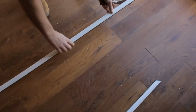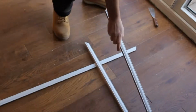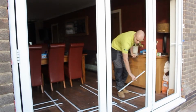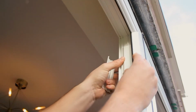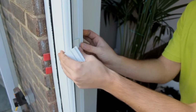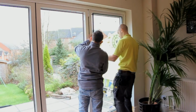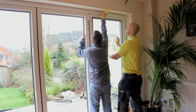Before glazing, remove all beads from the first hinged sash. Take care to note where the beads are removed from. Fit the Liniar glazing platforms in preparation for toe and heeling. Fit the glass onto the Liniar glazing platforms from the inside and pack it appropriately.